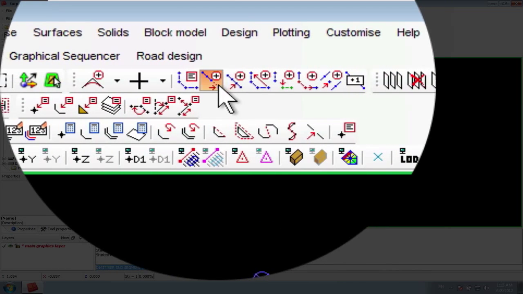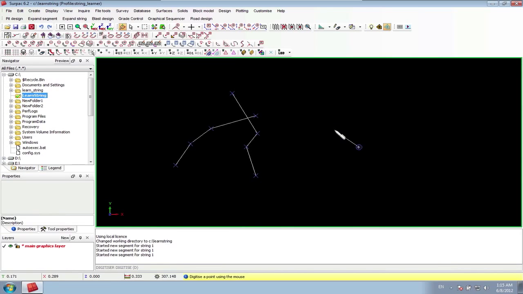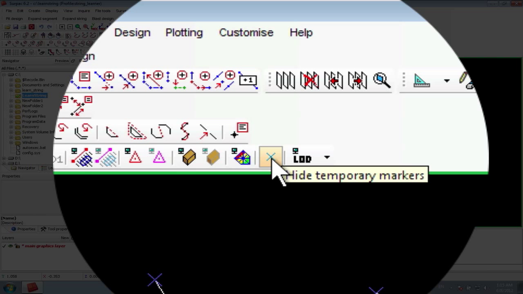Place here and here. Escape. What you see now in the whole viewport is string number 1, but we have 3 segments. Click this button to clear the temporary marker.